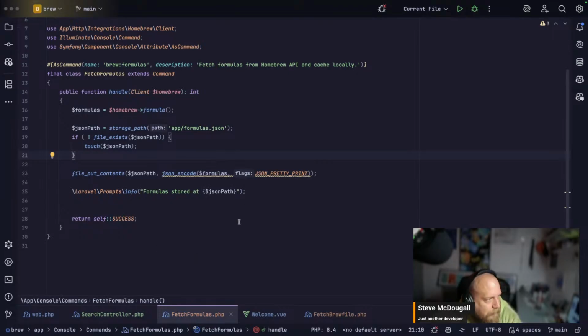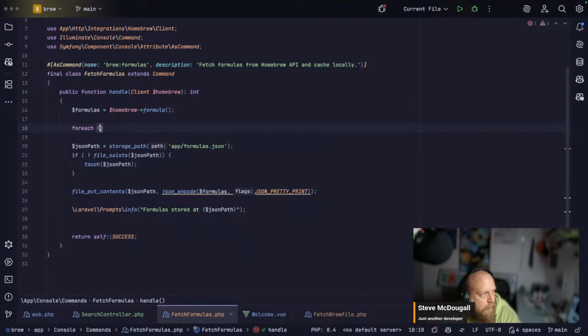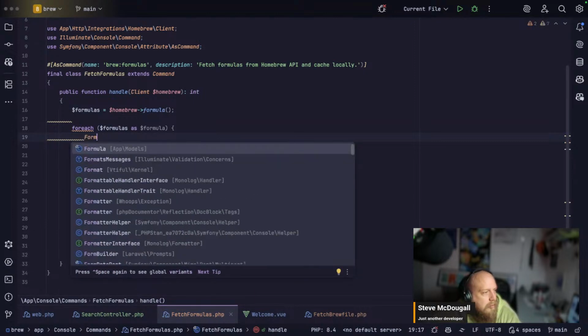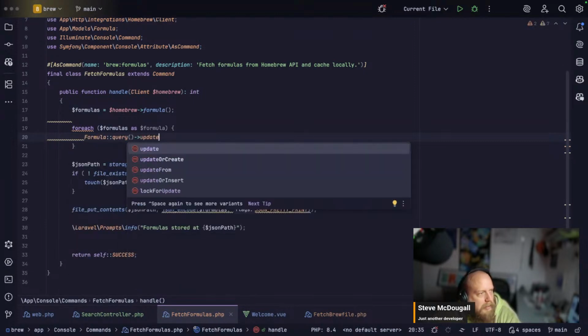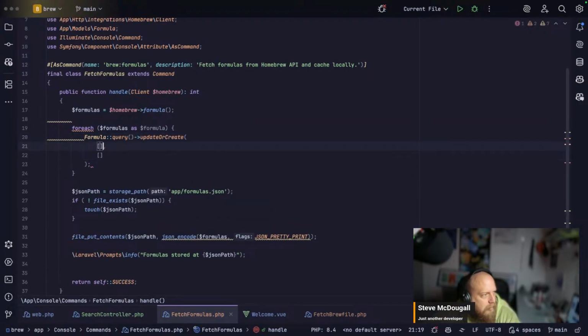So instead of that, we're going to get the formula and then we're going to go over each formulas as formula. We basically want formula query update or create. So the attributes and the values.